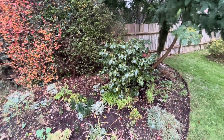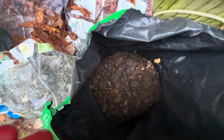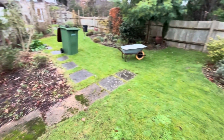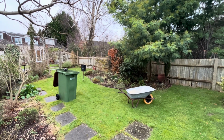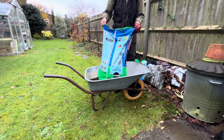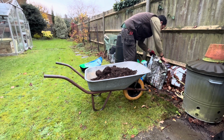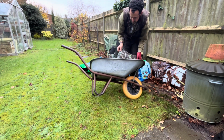So anyway, now I think I'm just about ready to get some mulch on here. So over here I've got some bags of rotted manure. There we go, I don't know if you can see that very well. Some nice rotted farmyard manure that I got from my mates. So yeah, there's a few bags there, so I'll just see how far that goes. But the main thing is I want to get that border mulched up, because it's just full of bulbs. So if I don't do it now, it's going to be too late. Ooh, that was close.